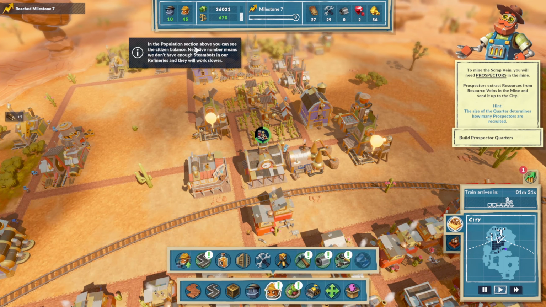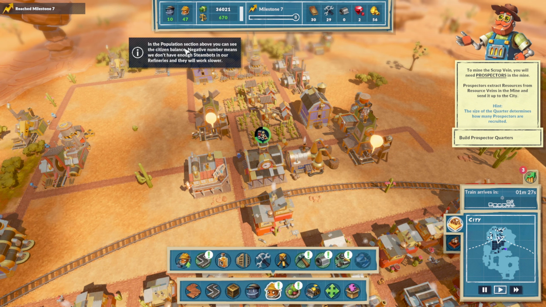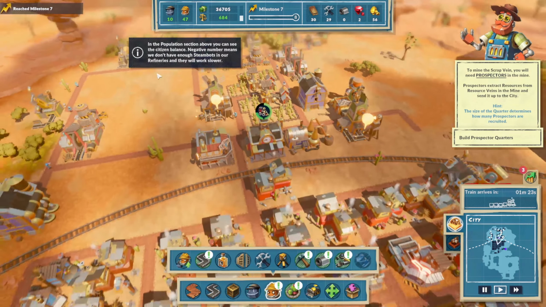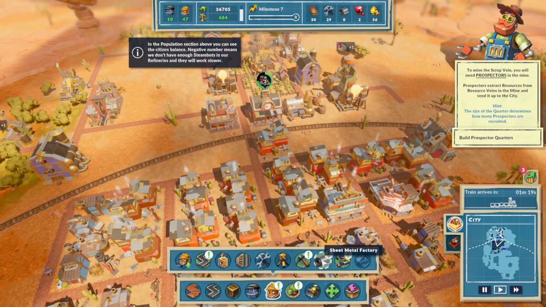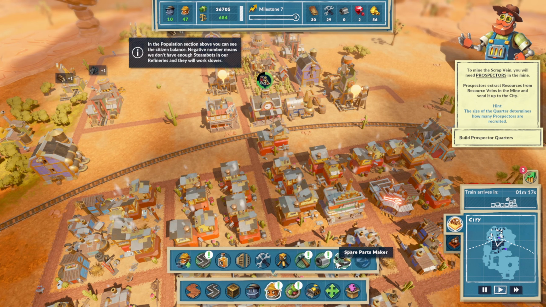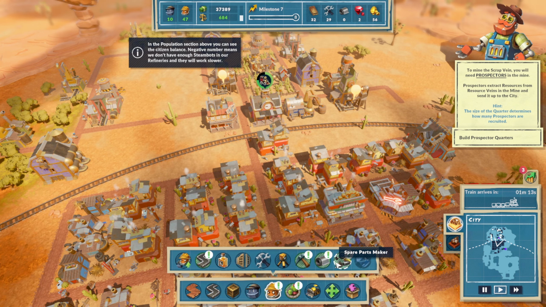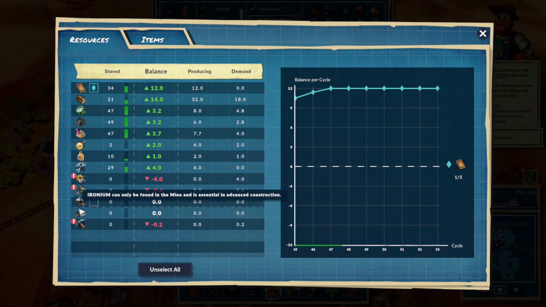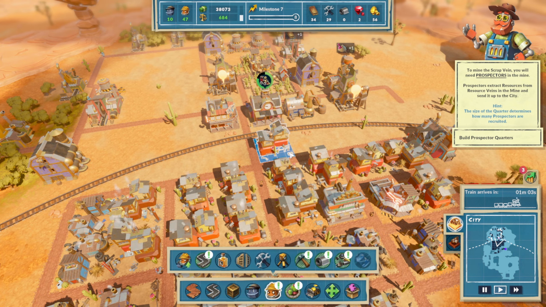In the population section above, you can see the citizen balance. Negative number means we don't have enough steam bots in our refineries and they will work slower. Okay, mine is fine. Mine is perfect. Pickaxe maker, sheet metal, spare parts. Where's the prospector guy? What the heck? Spare parts, pickaxes. All right. Well, I guess we're going to have to figure it out here after.